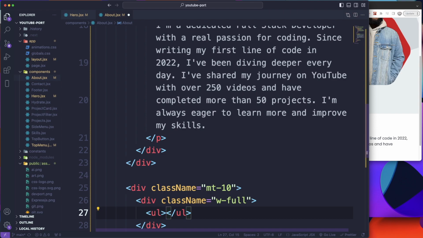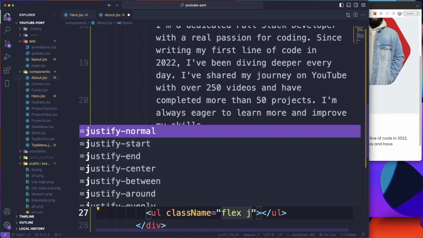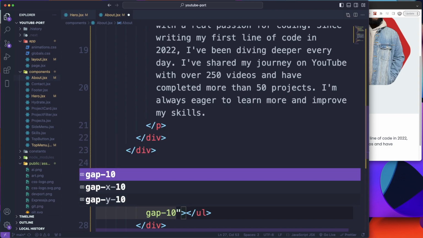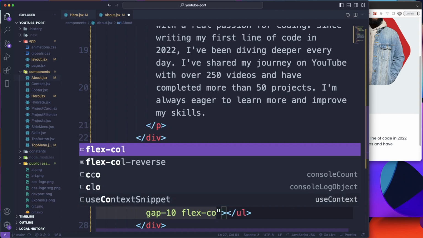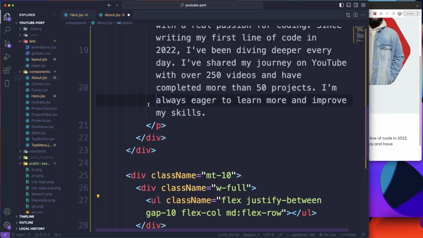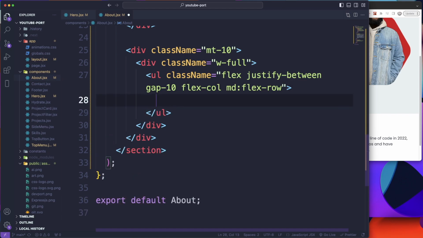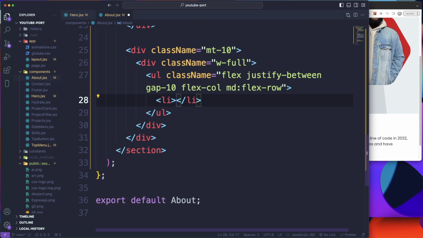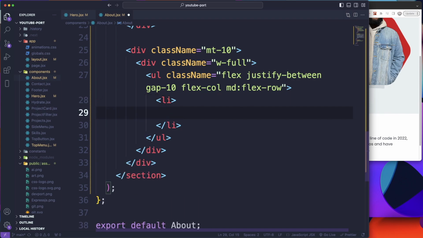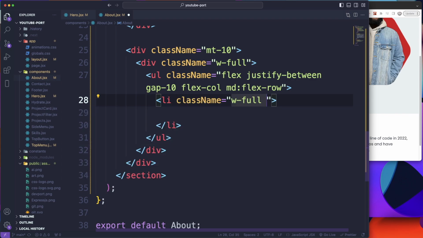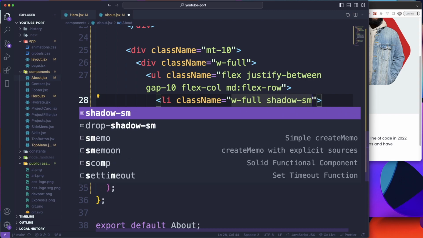All right, we're gonna have a UL in here, and this is gonna have a class name of flex, justify between, a gap of 10, a flex of col, and for medium screens and up, we're gonna do a flex row. All right. Let's see, and now we're gonna have our LIs. We're gonna do one and just copy over the rest. So we're gonna do a class for this. We're gonna have a class name of width full and a shadow of small.